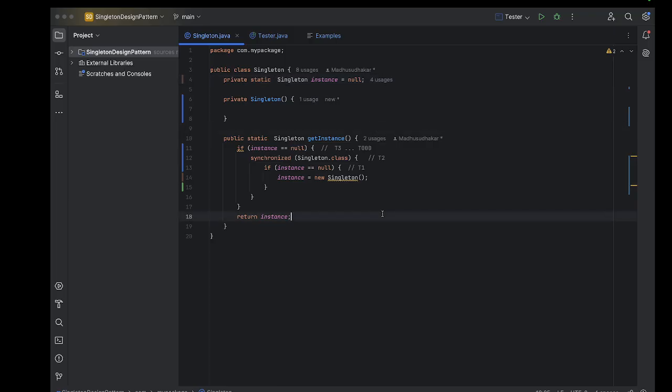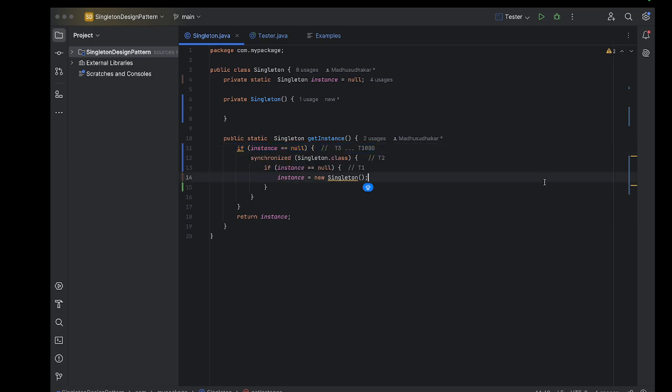Guys, see this code. Thread T1 is at line number 14, thread T2 is at line number 12, and threads T3 to T1000 are at line number 11.